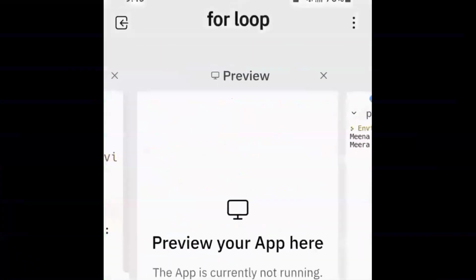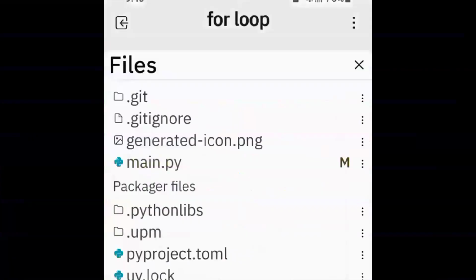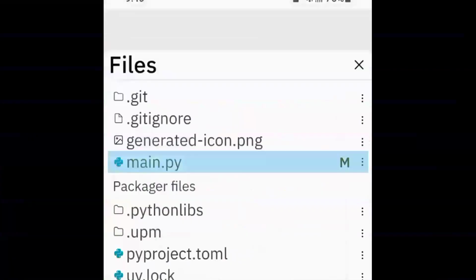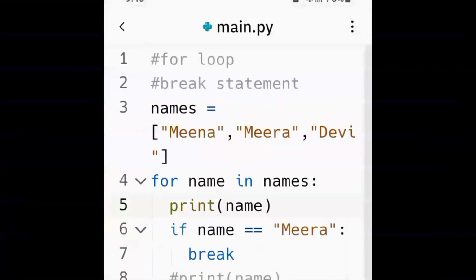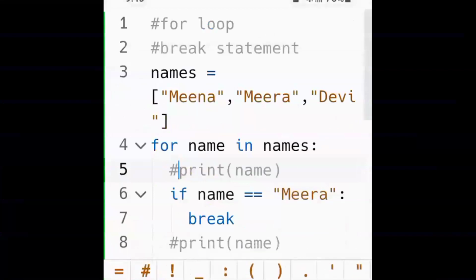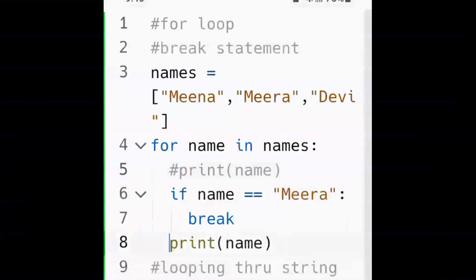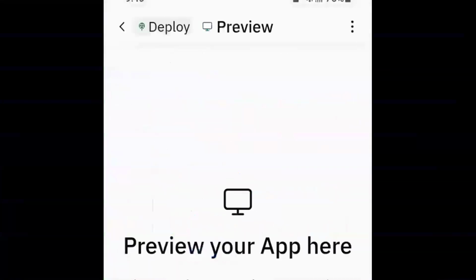Because the condition is when the name reaches the value Meera, break out of the loop. It means exit the loop, stop the loop. So the other names that follow Meera, in this case Devi, but if there are more names also, it will not continue with the iteration. It will stop the iteration. That's the reason we got only until the point where there is Meera.